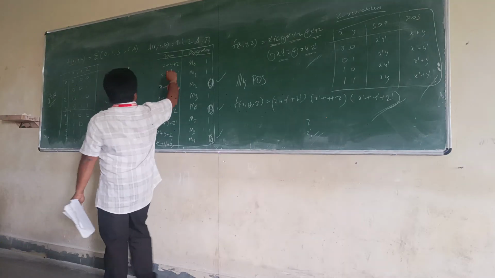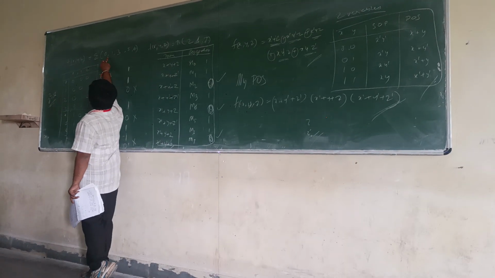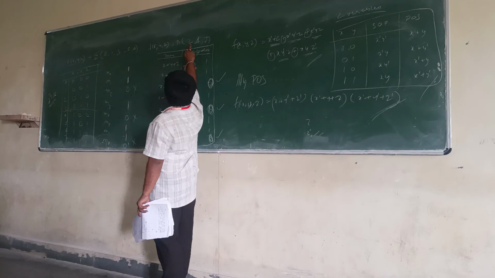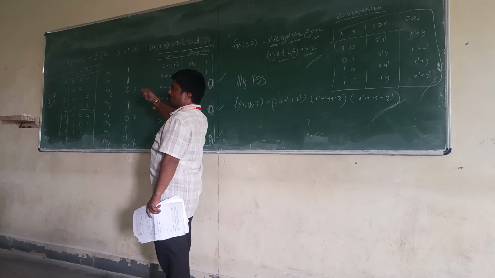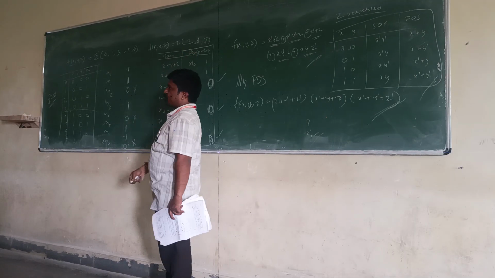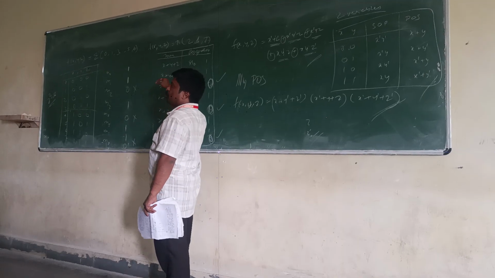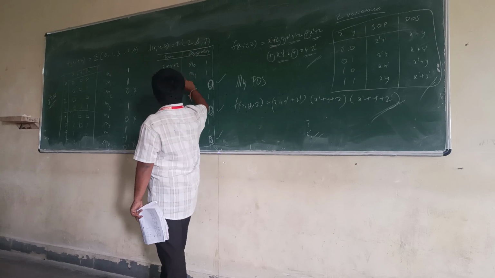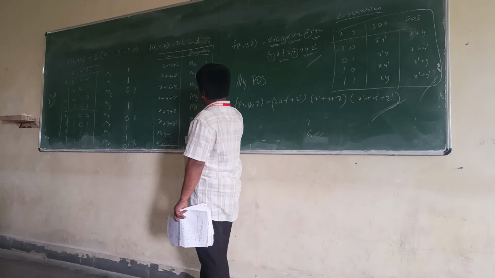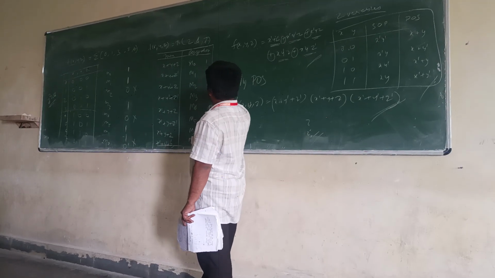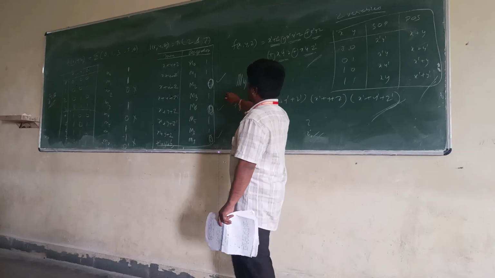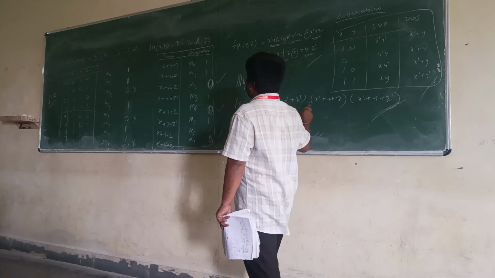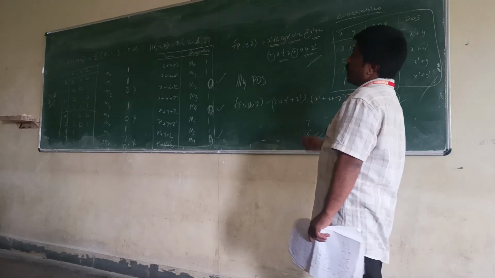If I go with the max terms, wherever you find the missing terms, where 0 is there, leave it. 1 is the limit, the second term is not here, so the second value, that is 2, you have to consider. Wherever the terms are missing in the SOP form, those terms are considered in the POS form. That is 2, 4, 7. Just write them by replacing with the zeros. That's M2: x plus y bar plus z bar. This is the complete POS form of the given SOP form.